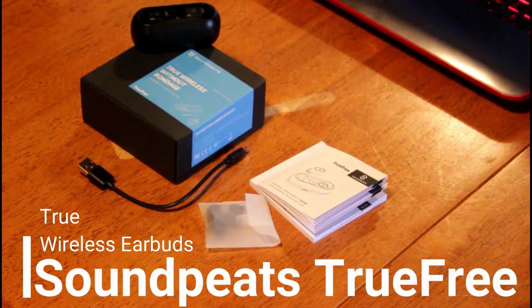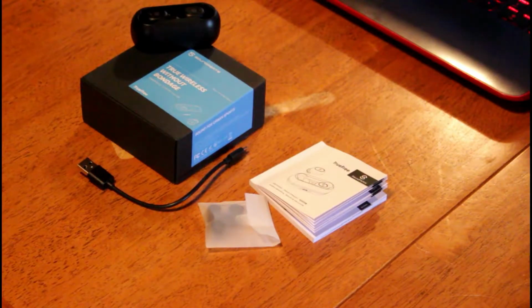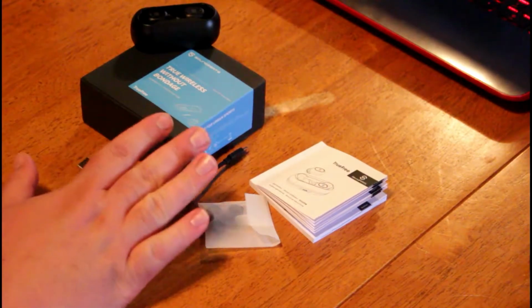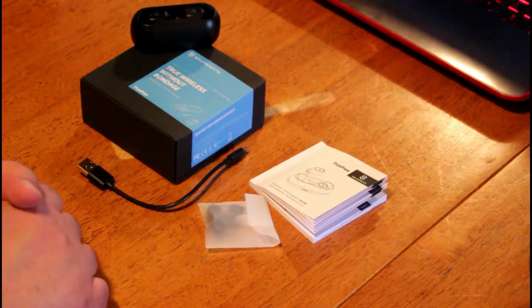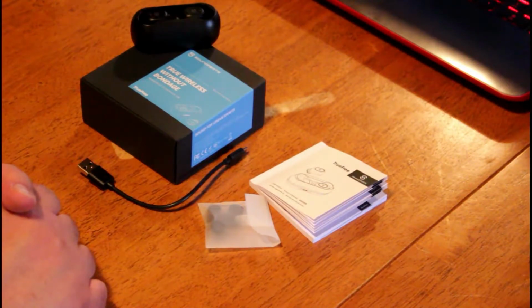And this is something that I've been looking for quite a while. I've bought a number of this sort of wireless earbud where there's no wire going between the two earbuds, looking for one that met all of my requirements. And I'm pleased to say that after much searching, I've finally found a pair that meets all of my requirements.